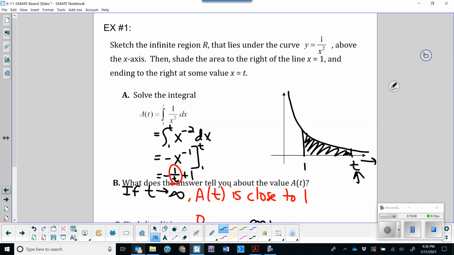So basically, the reason that this one converges and 1 over x did not. 1 over x looks very similar. The difference with 1 over x is that it does have a similar shape, but it gets close to 0 very slowly. 1 over x squared approaches 0 very fast.